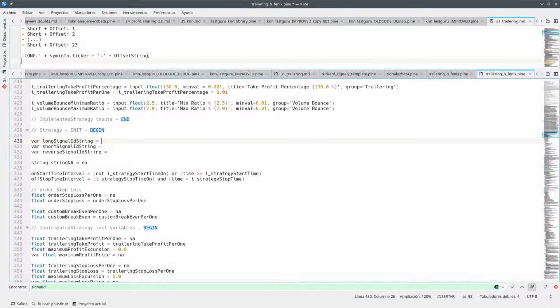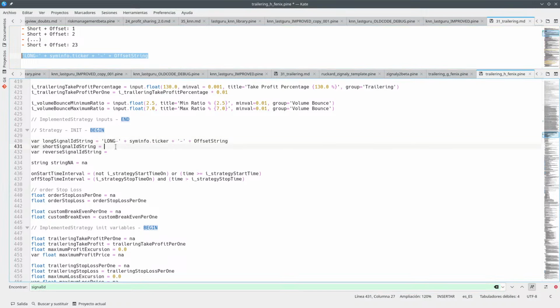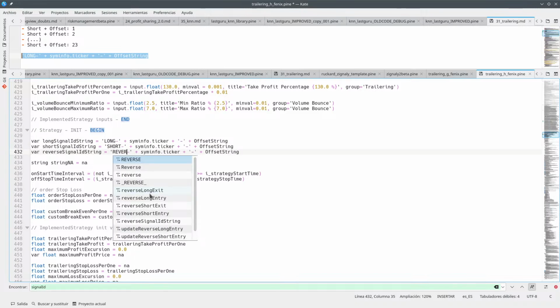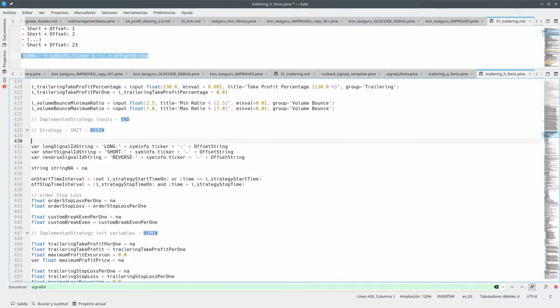So what we want to have here is this thing here. So this one is short, this one is reverse, and then you've got the same ticker, and then you've got the offset string. Okay, the offset string is only needed once, and this should be offset string like this.